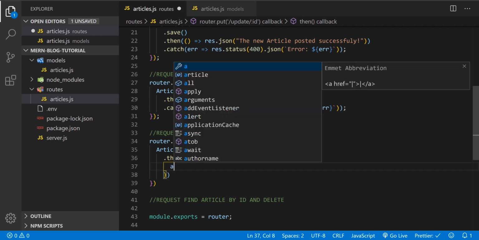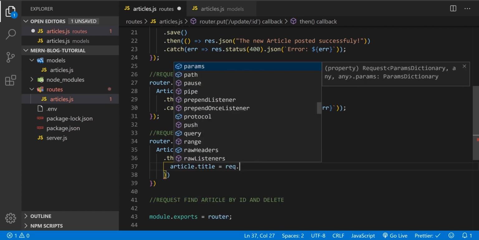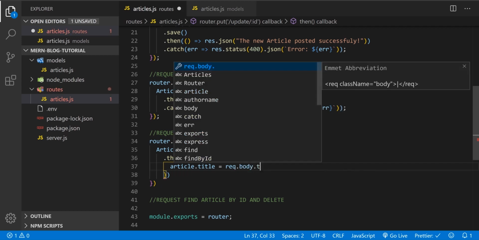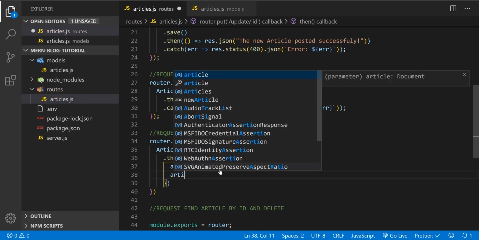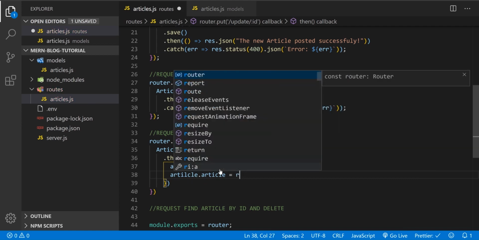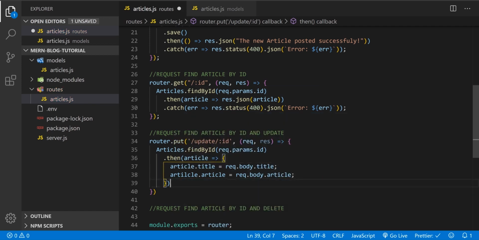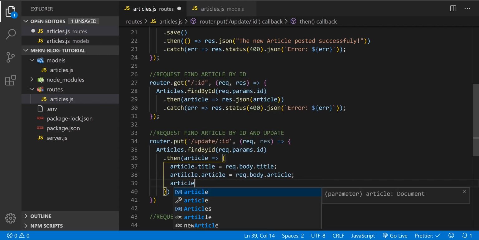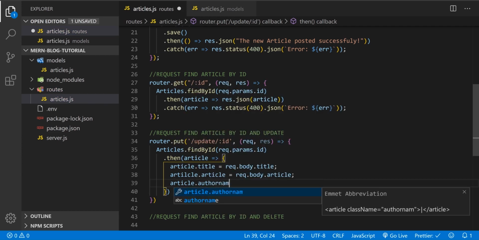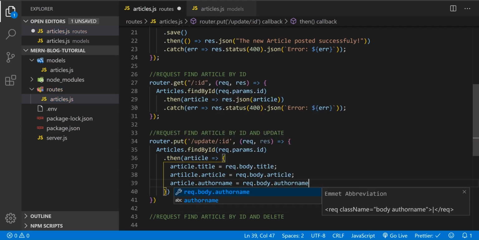So we're gonna say article.title equal request.body.title, and next article.article equal request.body.article, here the semicolon, and last article.authorName equal request.body.authorName.